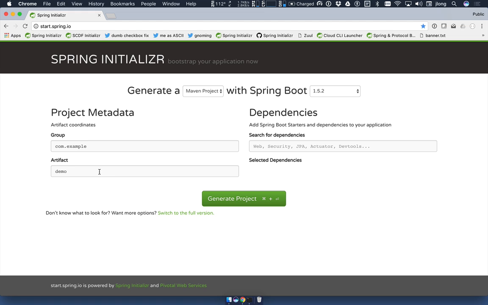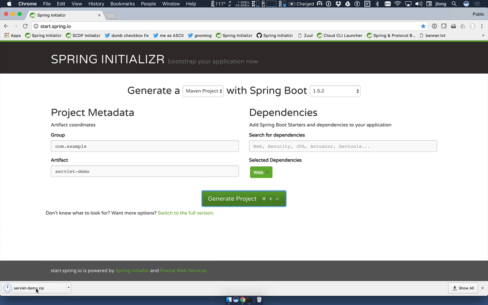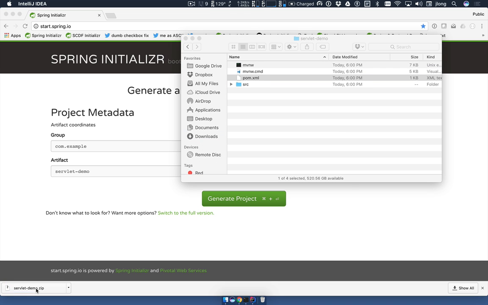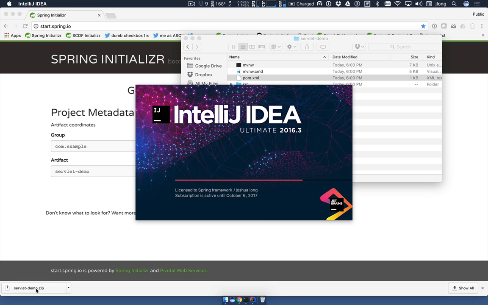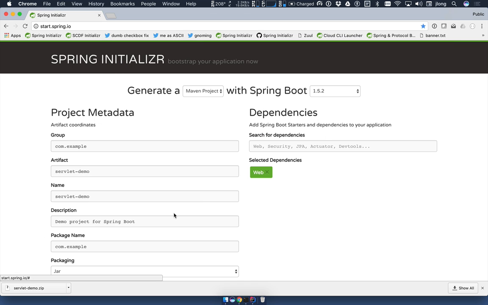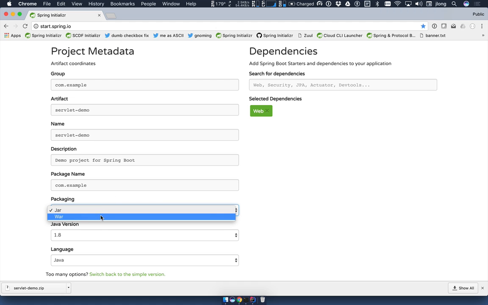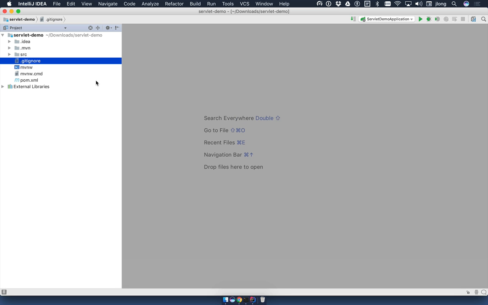So we're going to build a new application. We'll call it Servlet Demo, and we're going to bring in Spring support for building web applications. And we'll build a simple REST endpoint, just something with which we can work. One thing that I've done here is that I've left the default settings for the application as a .jar. Now I could have elected to choose the .war, but we'll turn this .jar into a .war later on, and we'll see that there are some benefits in doing so. Okay. Now I've got an application up and running.